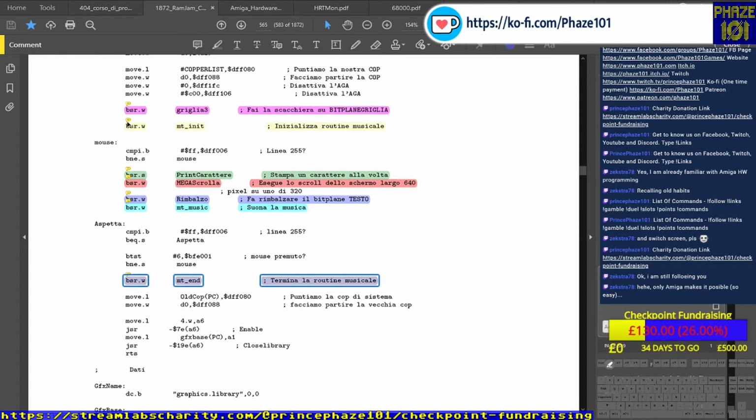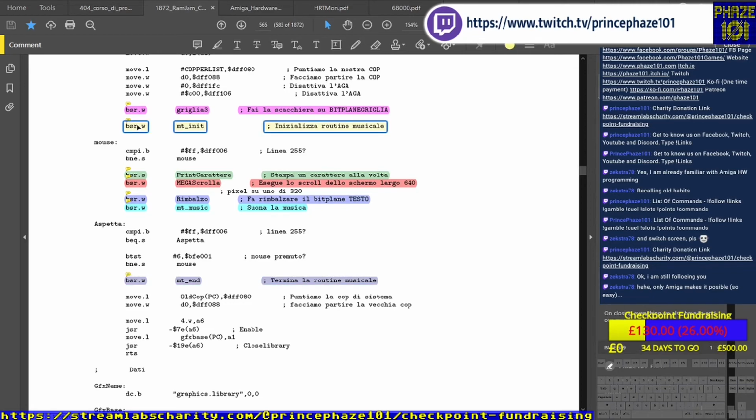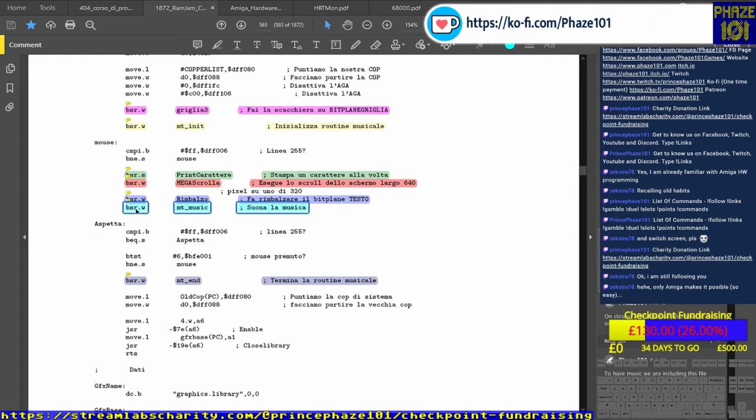So when you initialize, first you need to, like in the Commodore 64, the play routine for the Amiga works the same. You need to initialize it, then every frame you need to do an update to it, the empty music, and then when you exit, you need to do empty end.